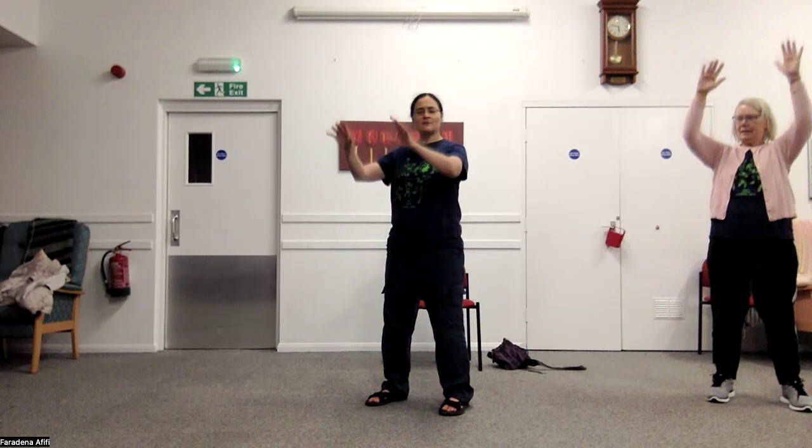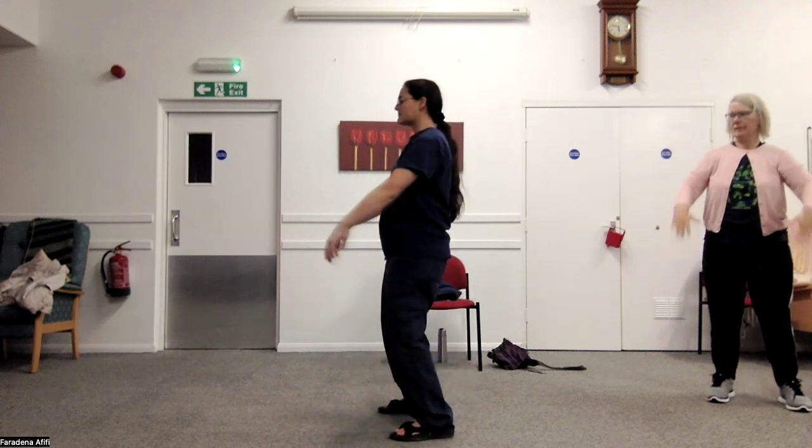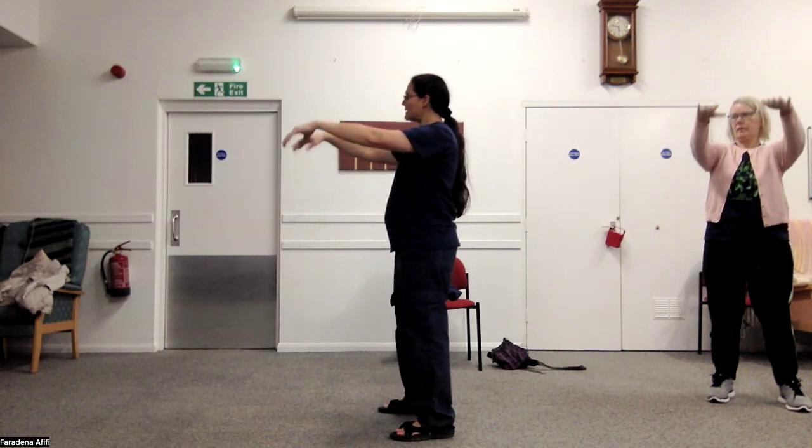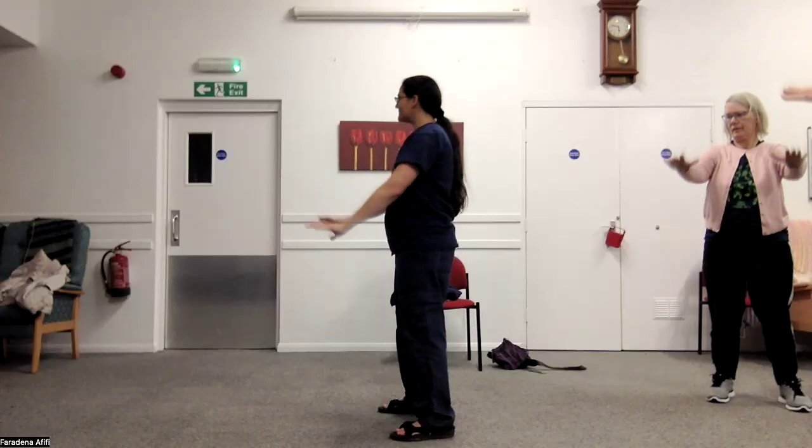That's the important thing. So when you raise your arms up, you want to keep the shoulders down. And then open the hands, fingers extending, and it's really tough. Nice.